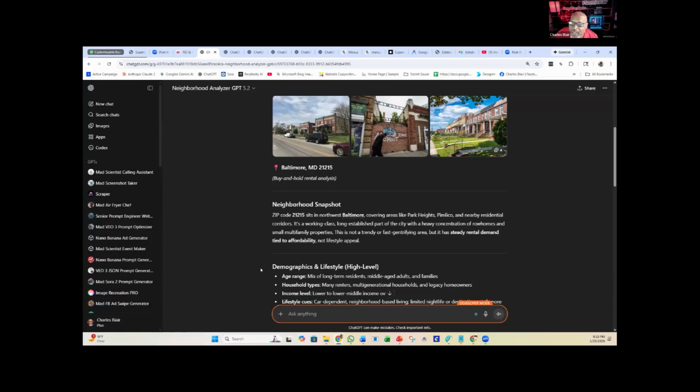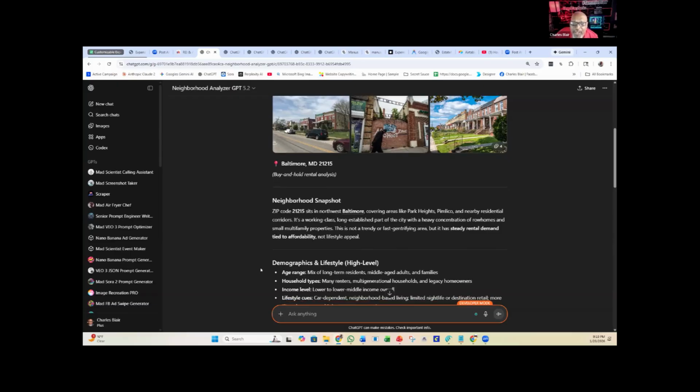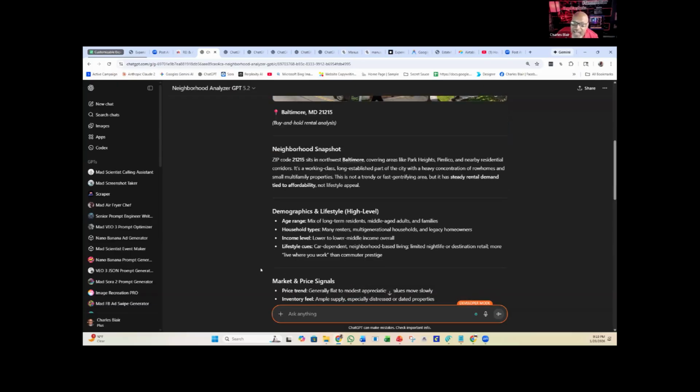It is not a trendy or fast gentrifying area, but it has had steady rental demand tied to affordability, not lifestyle appeal. There's some lifestyle appeal in here. Demographics and lifestyle, high level. Age range, mixed to long-term. Household types, many renters. Income level, lower to lower middle income overall. Lifestyle cues, car dependent, neighborhood-based living.